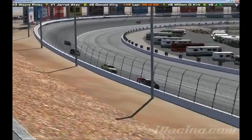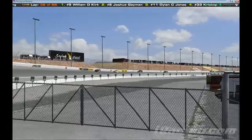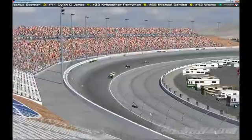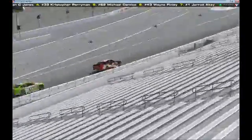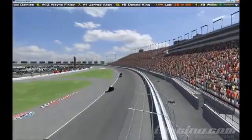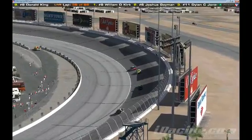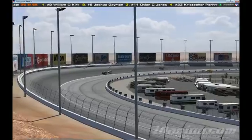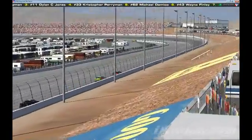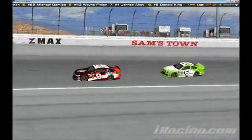Ed, I don't mean to interrupt you here, but it looks like Josh is kind of reeling in William again a little bit, and I think Joshua's going to have a little something for William here in a minute. Like I said, you get about 10 laps on these tires. I think maybe the experience of Joshua knowing that, he's starting to reel William in. Yeah, absolutely, Rudy. And it looks like he's also in the process of pulling away from third place, Dylan there. But don't count out Dylan. He's a sneaker. He likes to sneak up and, like a rattlesnake, he'll bite you when you're not looking.